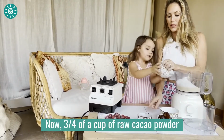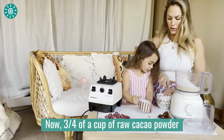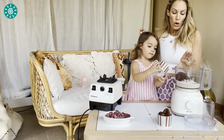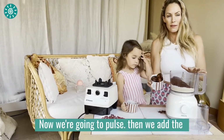Now, 3/4 of a cup of raw cacao powder. You want to show everyone? Yeah, raw cacao powder. So make sure it's the raw version of chocolate. Put the rest of it in. Good job. Now we're going to pulse. Then we add the medjool dates after.